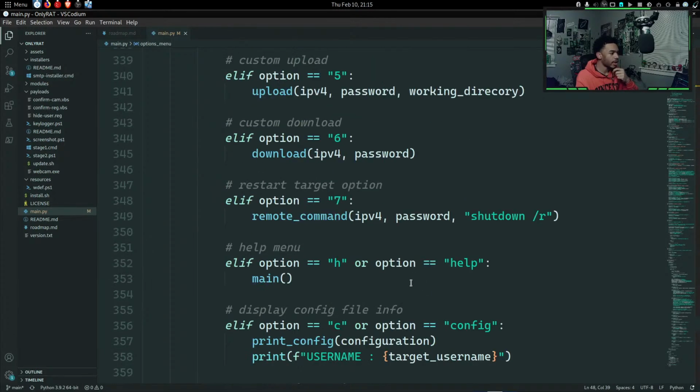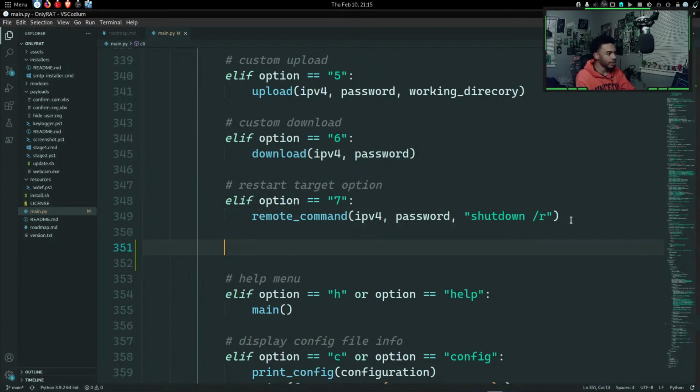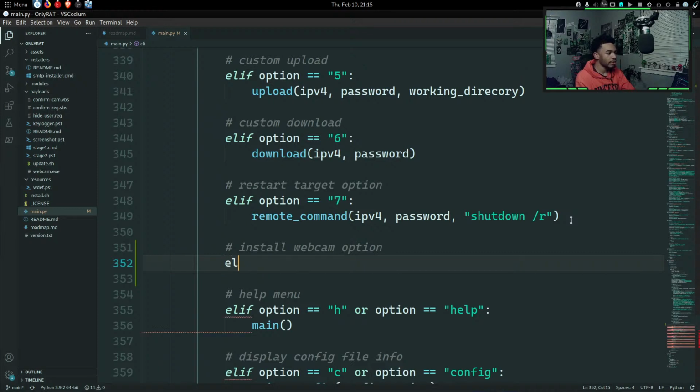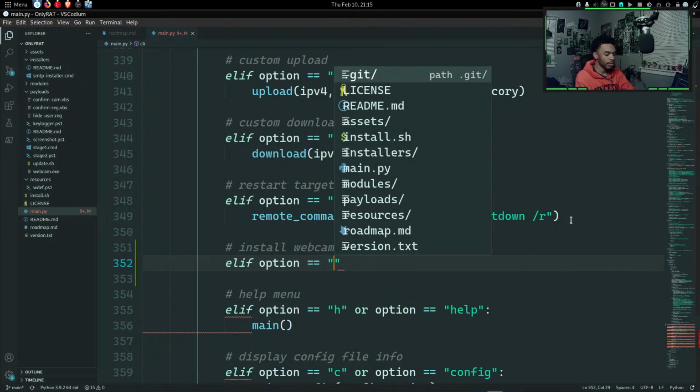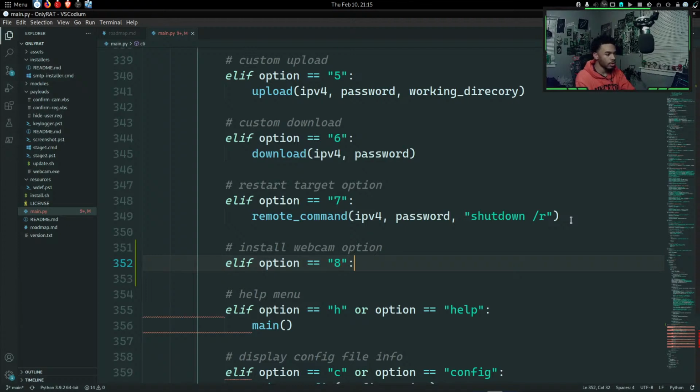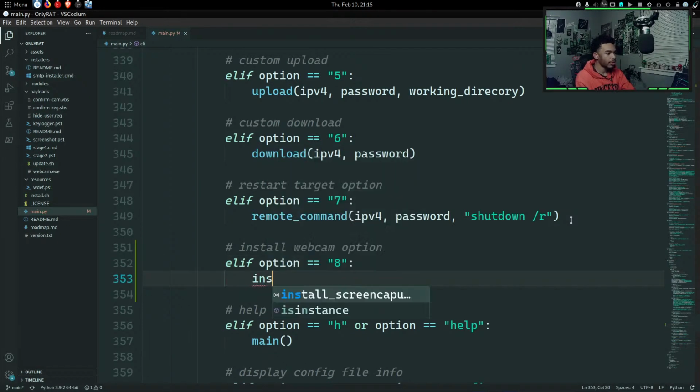So down here, we can have our option 8, right? So this is install webcam option. We can do if, or elif, the option is equal to the 8th option that they chose. Then we can just do install webcam.